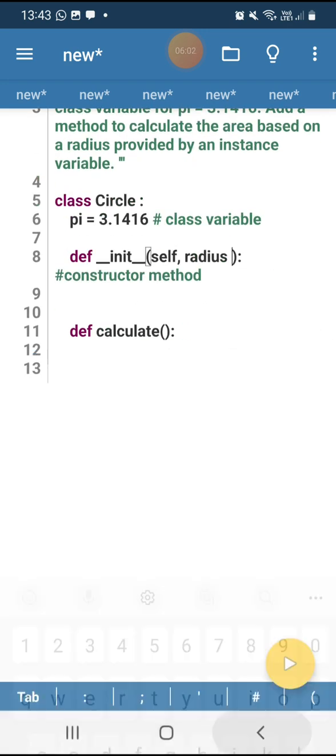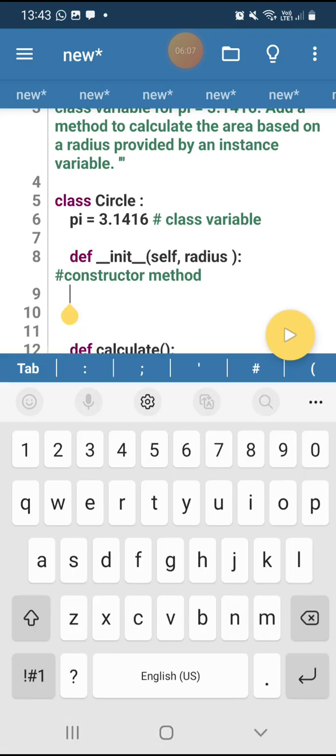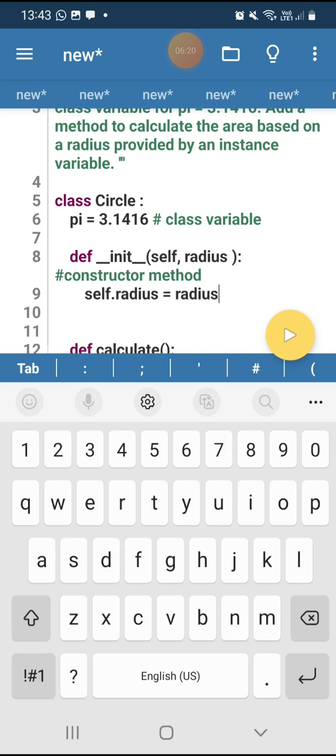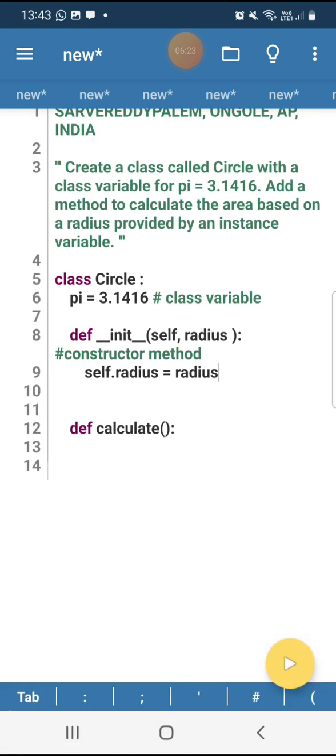Okay, now radius is called an instance variable. So how are these instance variables accessed? By self.radius = radius. Understood that? Now what happened: a constructor was created in the 8th line, that is called the double underscore method, otherwise the initialization method, to construct the objects with their properties and values.